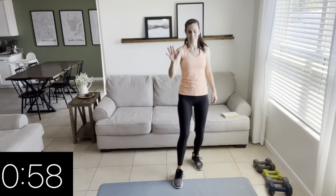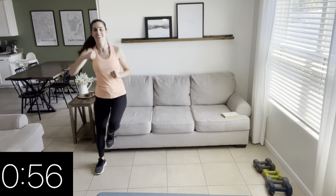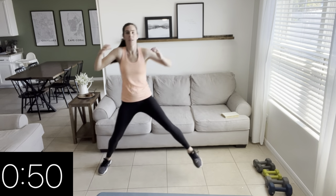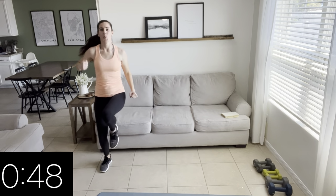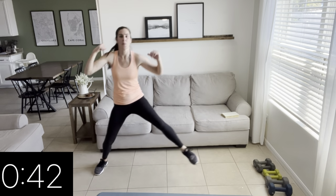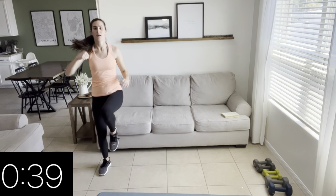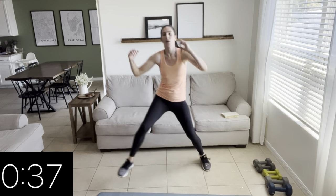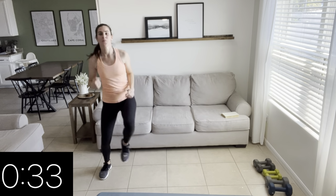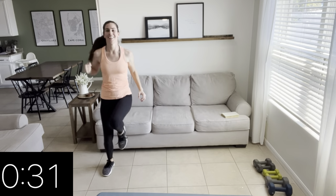Go ahead and start now. So side step or leap, and then a jab. During the demonstration, I jab to the side, and then during the actual thing, I'm jabbing forward. So just do whatever feels more comfortable for you, but you can see that I'm balancing on one foot. So I'm holding that one leg up, keeping the knee up with just a little quick balance. So if you would like to do that, you can. Even if you're doing the step, you can step and then balance hold while you're doing your jabs, but do what's best for you.